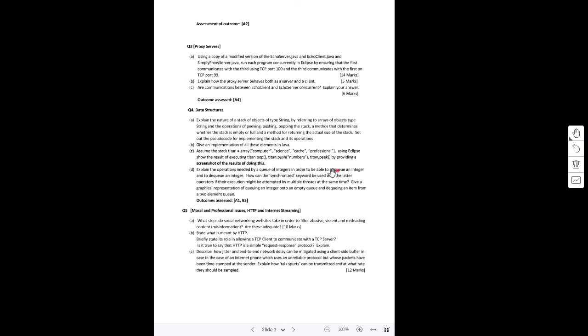And I want you to tell me how you enqueue an integer onto the queue, how you put something onto the queue, and how you take it off. And what I'd like you to do, so I might write this in as a hint, give me a diagram of what a queue looks like.